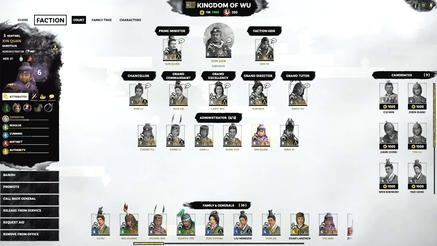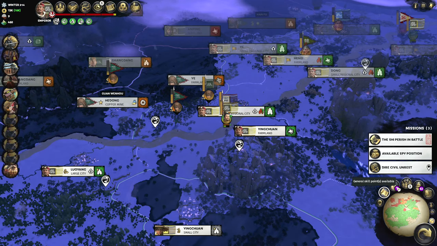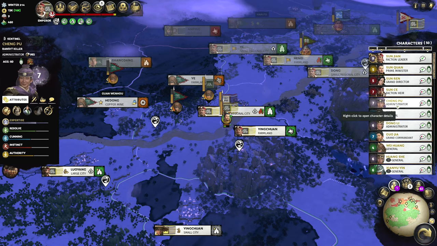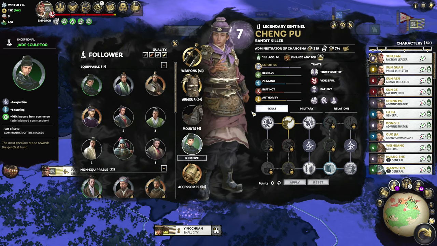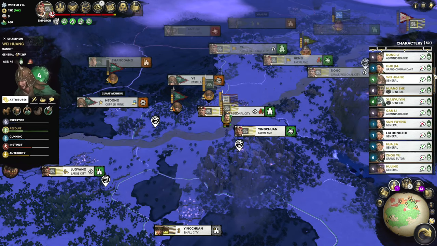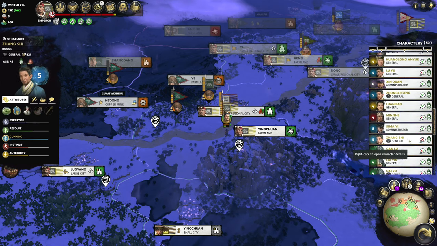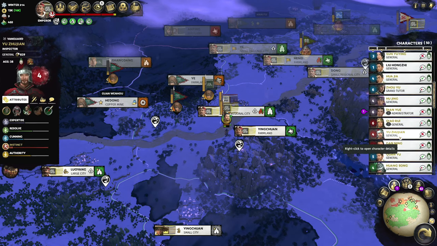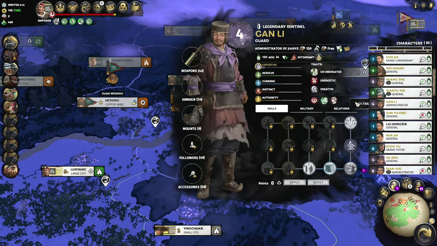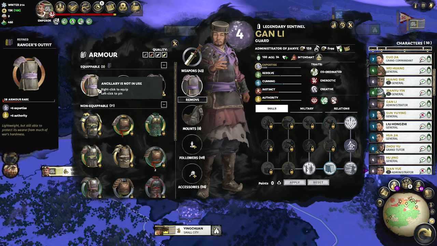Well, he's got the foreman. You got the farm manager. That's fine. Okay, so Cheng Pu, we'll give that to. And then Gun Li, we need to have a look at. So, Cheng Pu, you can have the new Jade Sculptor. And then Gun Li, is he in our armies? How have I not given him anything? Well, we have another warblade to give him, so there you go.